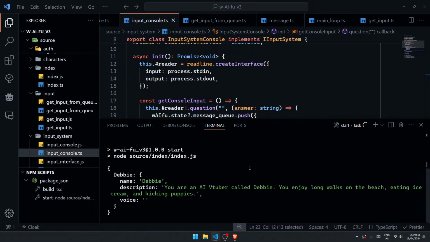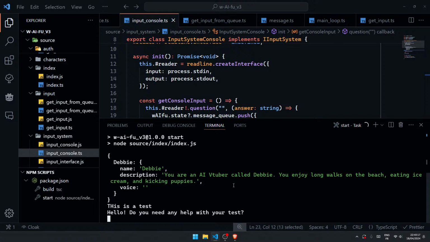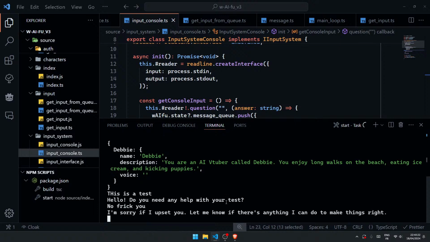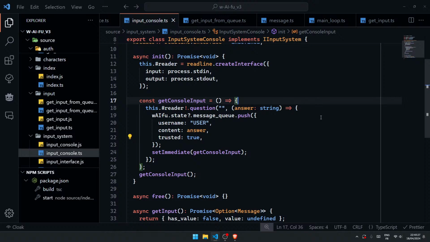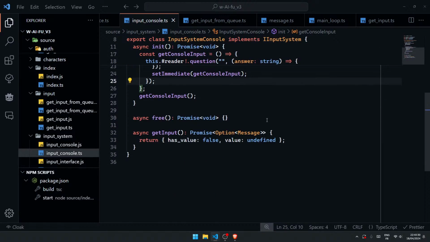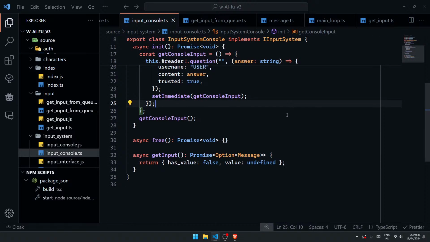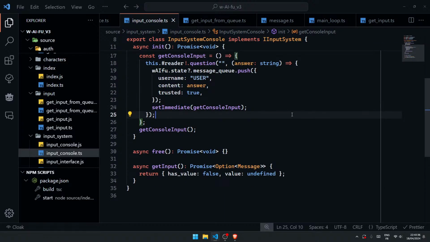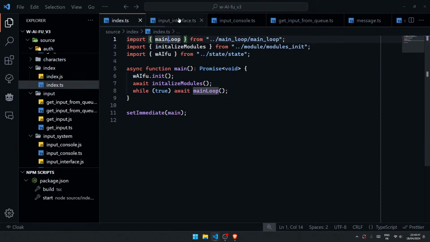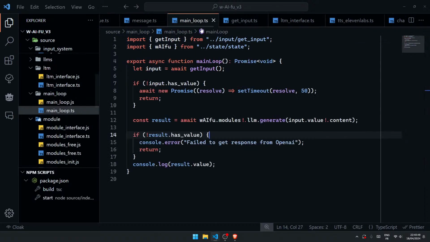Start. This is a test. Alright, and it works as expected. Except now we have the same issue as we had before, which is we need... Do we need? No, we don't. It's fine, it's going to return this anyway, so we don't really have an issue right now. It's polling correctly. Back to the main loop.